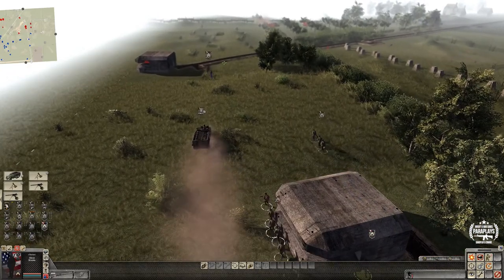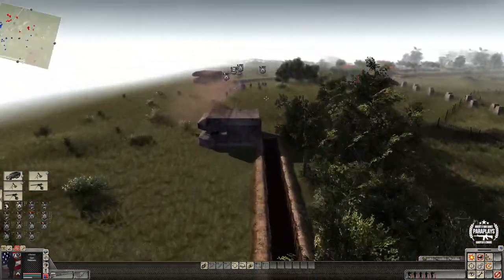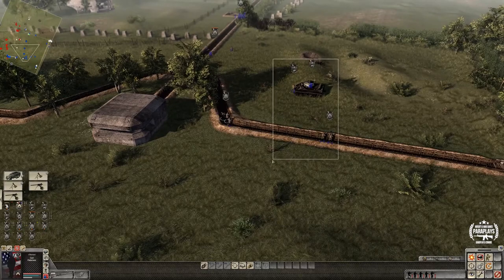As you can see, I'm doing terribly here. I really do love this game. It is fantastic. And there are mods to bring it up to modern day, and I will be doing some more on this game. It really is a brilliant strategy game. In fact, I'll probably be doing some co-op with a couple of my friends, Red and Stu.